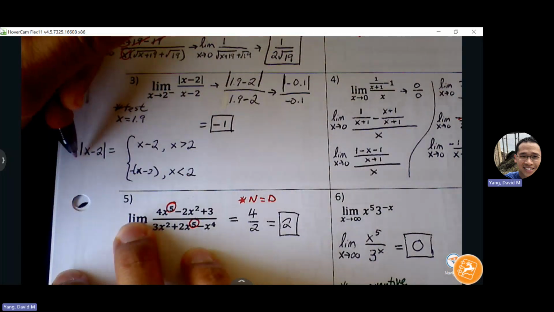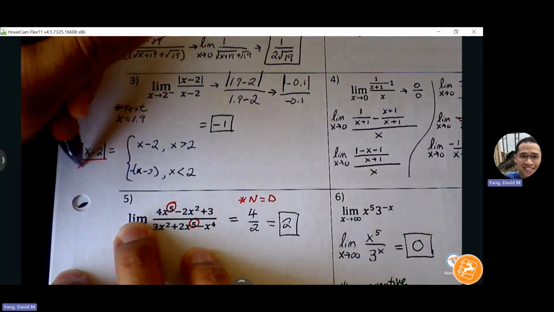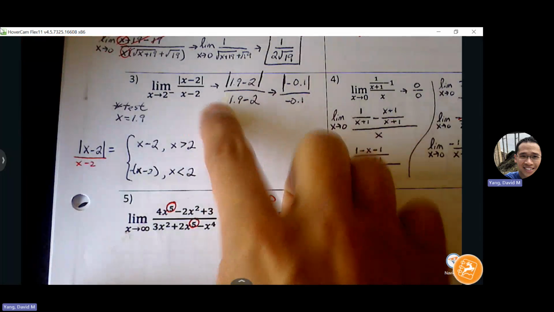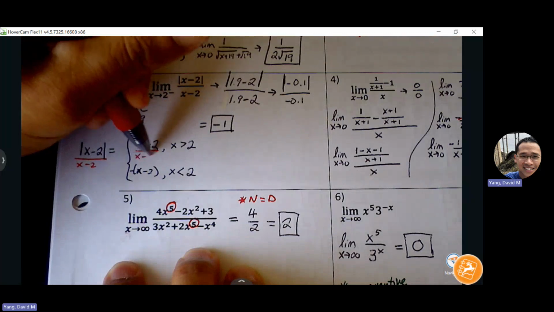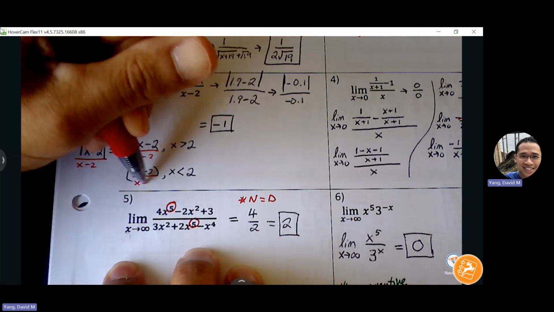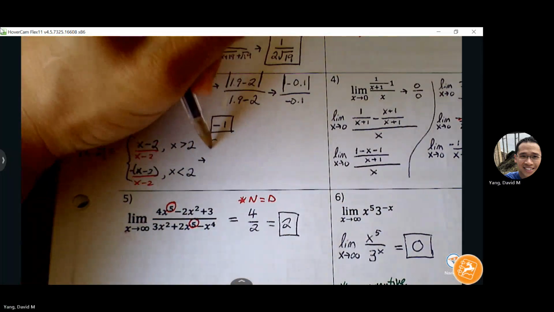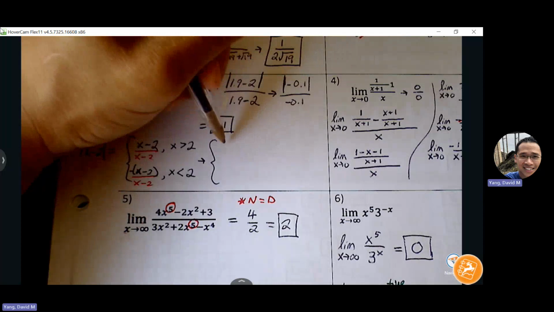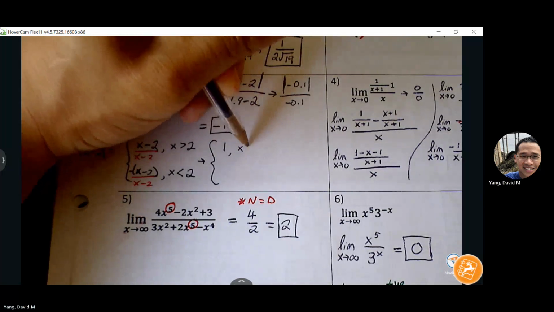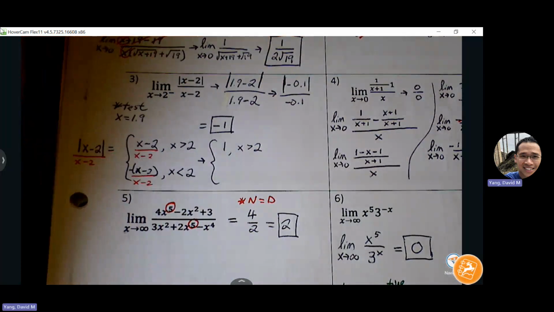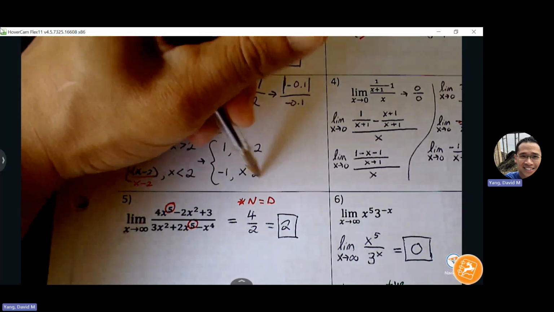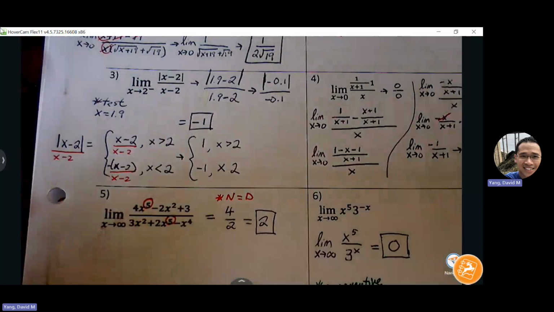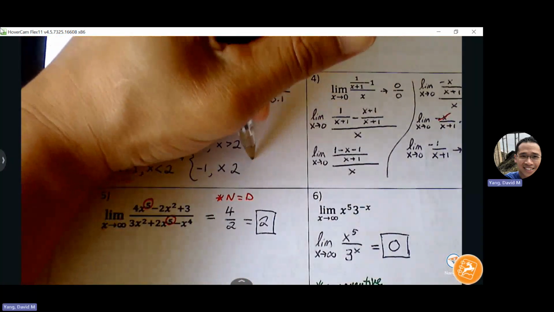But to get a full picture here, if I just divide this by x minus 2, isn't that the same thing as what I have here? So if I do that to my original expression, I can also do it to my piecewise expression. And now look what happens here. This becomes x minus 2 over x minus 2 is 1. And negative parentheses x minus 2 over x minus 2 is -1. So what's really happening is this graph is just showing 2 different lines that are 2 horizontal lines, right?